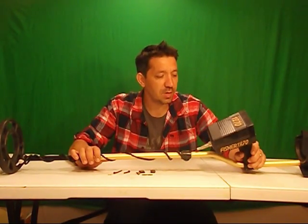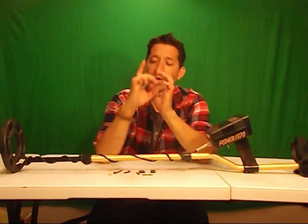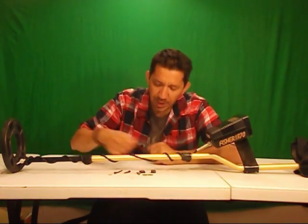And to me, using quite a few Fishers, I've had the F2 with an 11-inch double D coil, which I was very impressed with for an entry-level model. I dug this token about that big of William H. Harrison. It's like a president who was only president for 2 weeks. But I found a token of his like that big around, huge. And I was like that deep in the ground. I'm like, nothing yet. I get 8 or 9 inches in the ground, still beeping, nothing. I'm like, it must be like a big axe head or horseshoe.